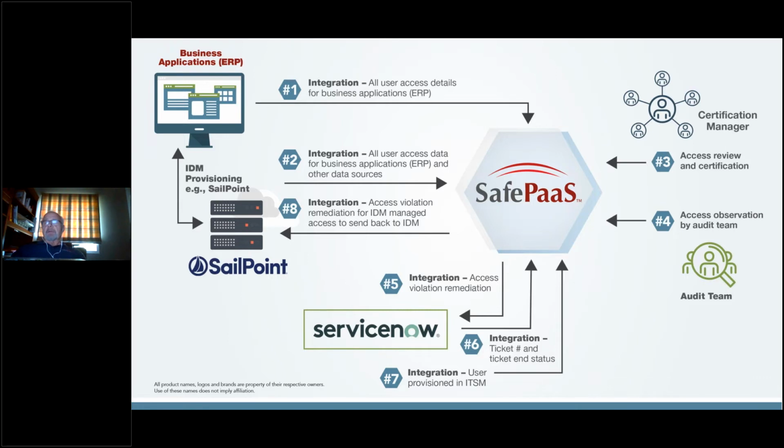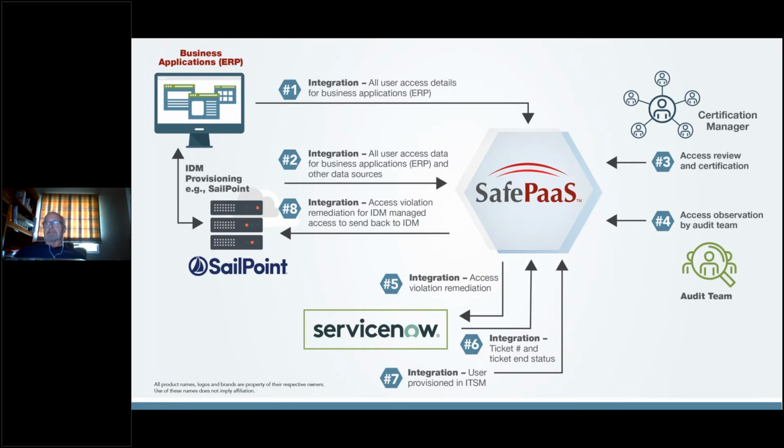Go to step five. We've also provided integration to ticketing solutions such as ServiceNow. So if you generate an access certification, and the control owner or process owner wants to have someone terminated, through Safepass we can automatically create that ticket in your ticketing application, so that way it's something that occurs within your ERP, but it's got to be manually executed. So you have an audit trail of the actual ticket itself and when that ticket's completed. When that ticket's completed, it feeds back to Safepass, so that all that information resides in Safepass. It was initiated by Safepass, but also tracked when it's been completed by the person outside of Safepass.